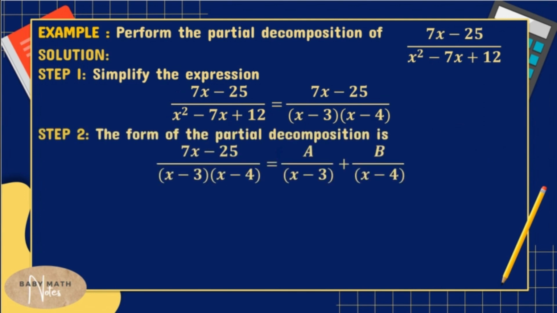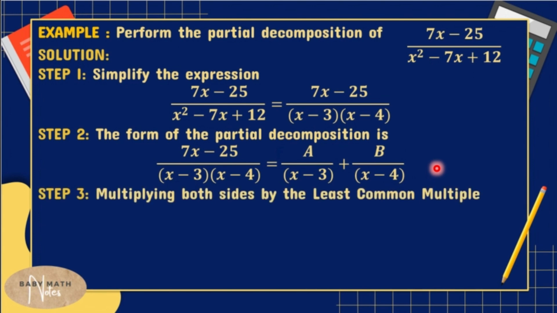Okay. Step number 2, the form of the partial decomposition is, kapag okay na tayo, linear factors na yung nasa denominator natin, pwede na natin yang paghiwalayin. Okay? So, dito, si A natin yung unang factor, which is x minus 3, plus B over x minus 4. Pero take note, pwede yung magkabaliktaran, ha? Pwede po yung magkabaliktaran, okay? Basta kung ano yung value ng A natin, ang nasa denominator niya, x minus 3. Okay? Yung kung ano yung denominator ng B natin, dapat hindi yun mabago. Okay?